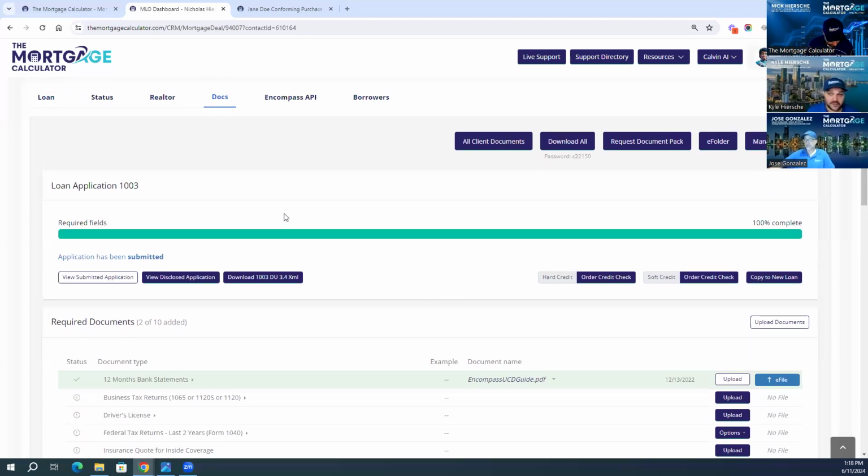We're going to go from start to finish, taking a client from a name, email, phone number, all the way through to communicating with them in the CRM, quoting them in the CRM, gathering their 1003, gathering their documents, pulling their credit, and then originating the loan through the Encompass API here, fulfilling the conditions, everything here in this one system from start to finish.